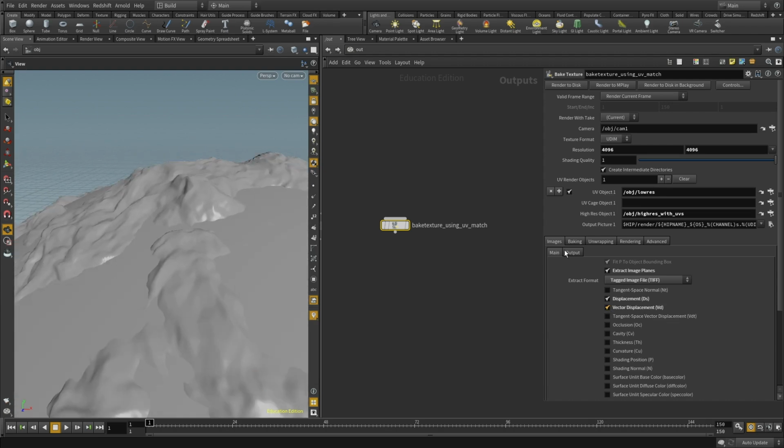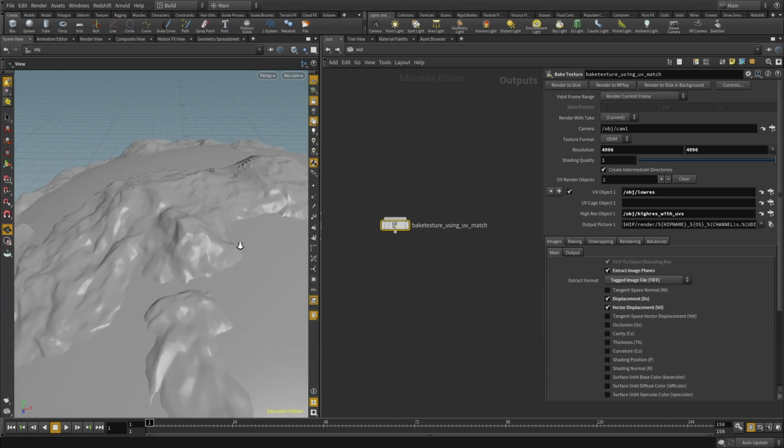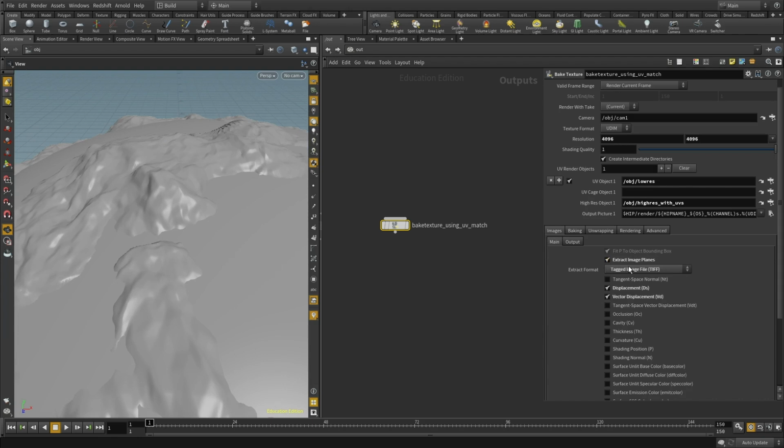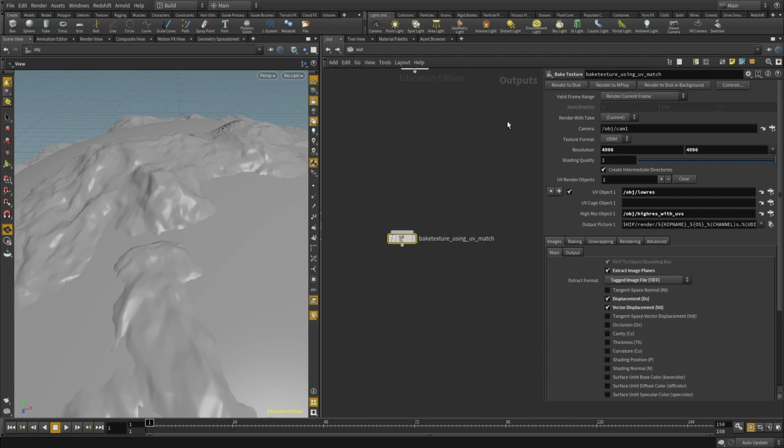This is a 3D vector displacement, it has X, Y, and Z, and then the displacement just along the normal. So I want to extract that as well. And we need to make sure that we use a TIFF because it's a 32-bit file. So TIFF, EXR, or PIC or RAD file. I'm going to stick to TIFF for now. I'm going to hit render, and then we'll continue looking at this in the next video.